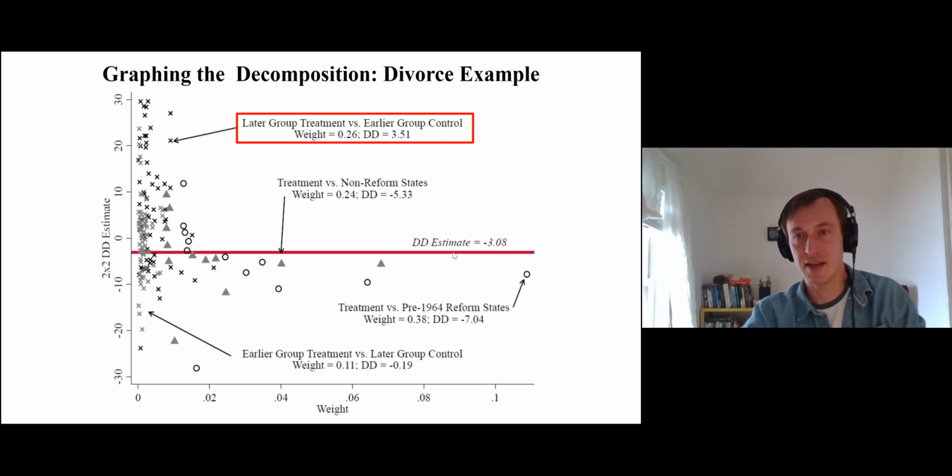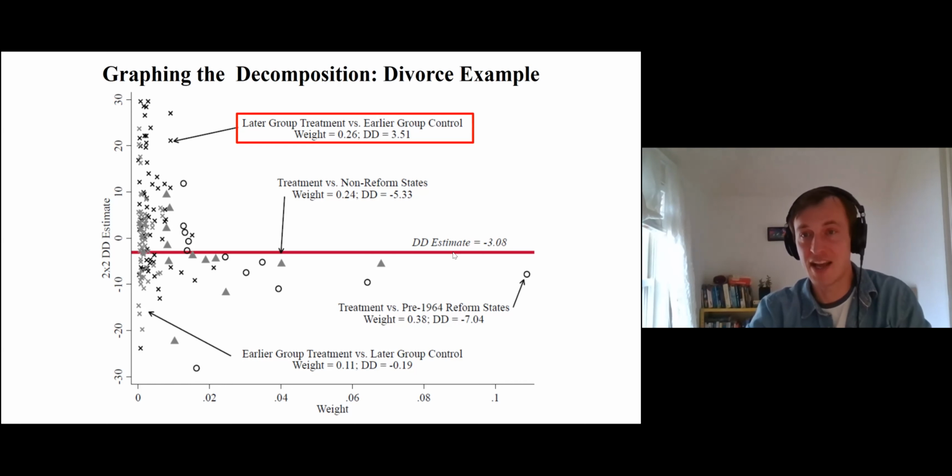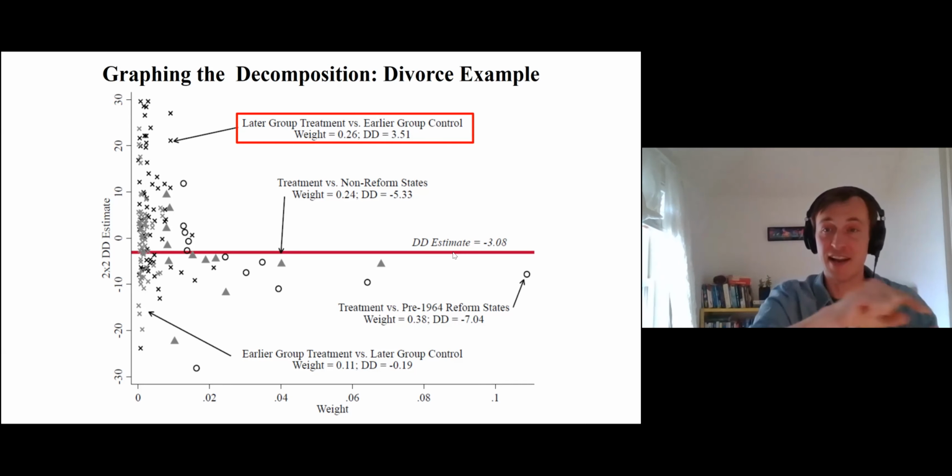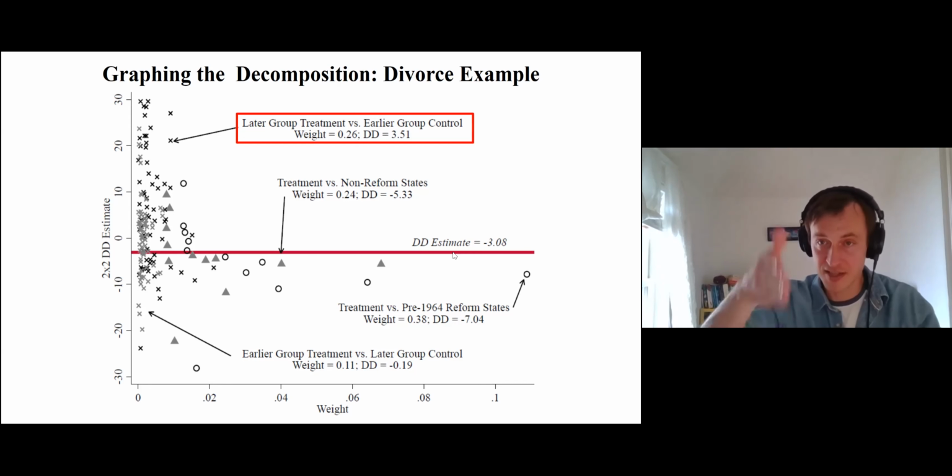Practically speaking, people will do a couple of things that might work. One that I have used in the past is to treat the first event as the only event. In my paper on community health centers, our treatment was getting any health center grant, which happened many times. Counties got refunded lots of times. Our treatment was when you first got funded, so it was like health center establishment. And then we used subsequent funding as an endogenous variable. So we could put a dummy for whether you got a grant in this year, put it on the left-hand side, and do event studies around the event called first health center grant.